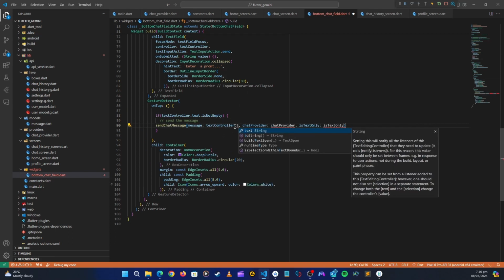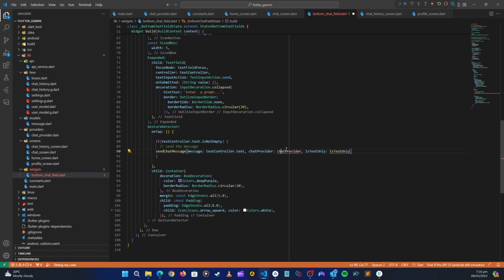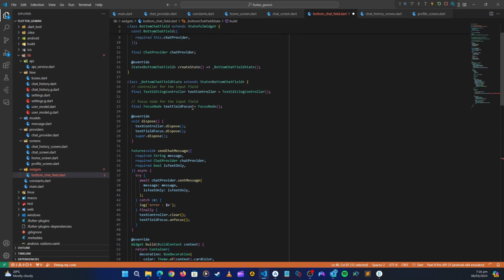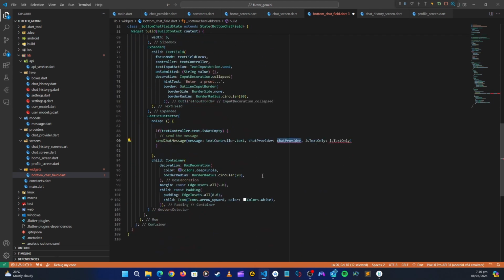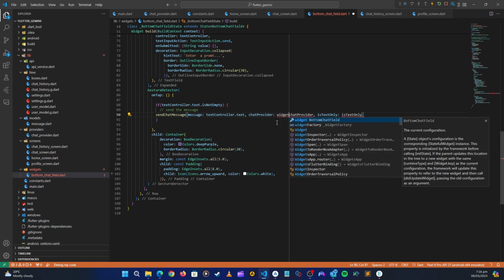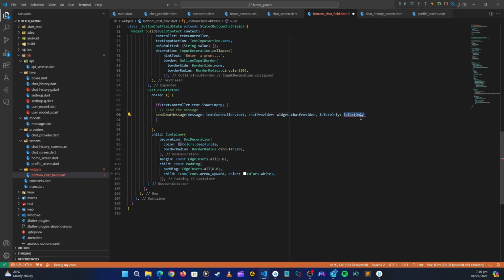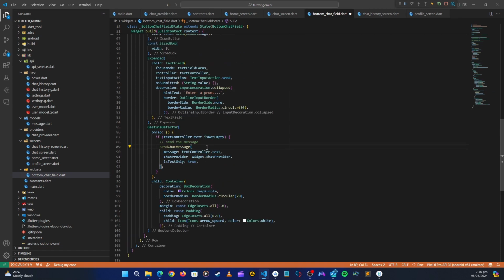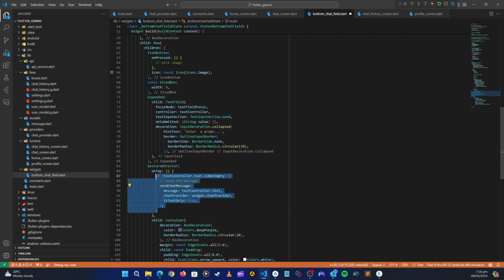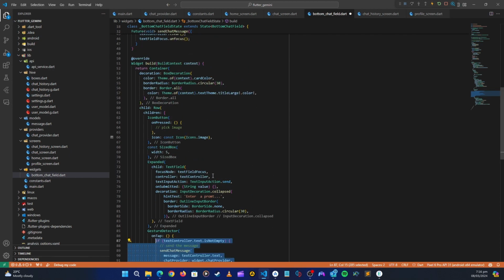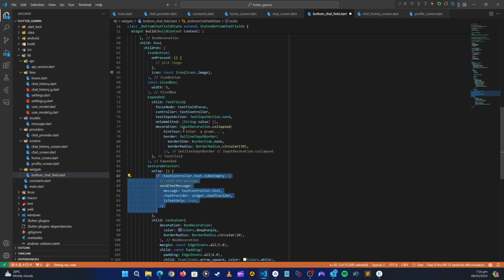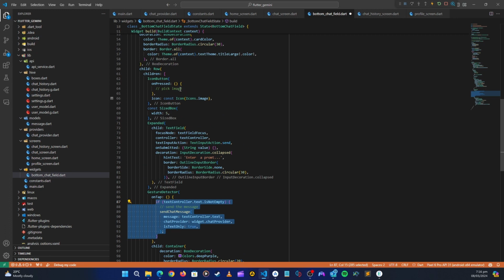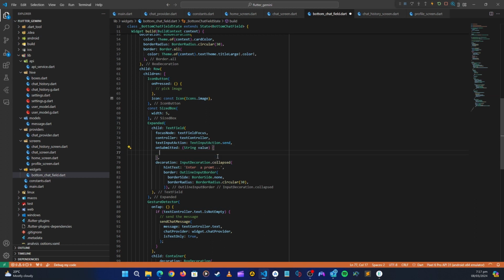So here dot text. This is obviously going to come from the widget, the chat provider. So this is going to be widget.chatProvider. For now here, let's send true. We still haven't made the method to check if we have images. So let's just send like that. And then we can copy this, and then where did we put another method? We had onSubmitted somewhere, this one. Okay, so let's paste that.